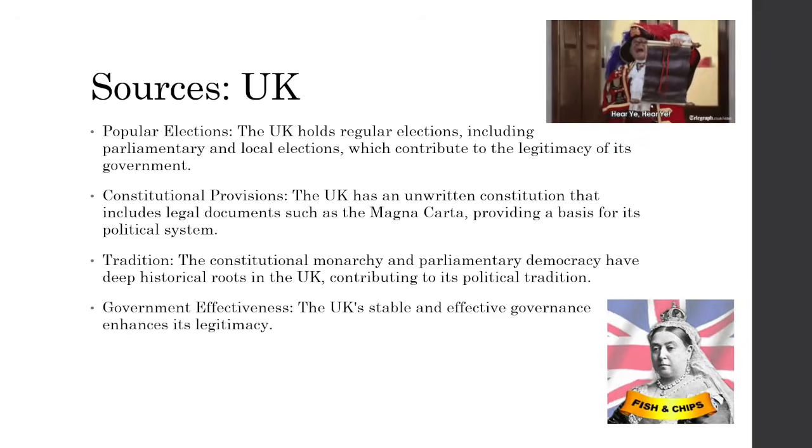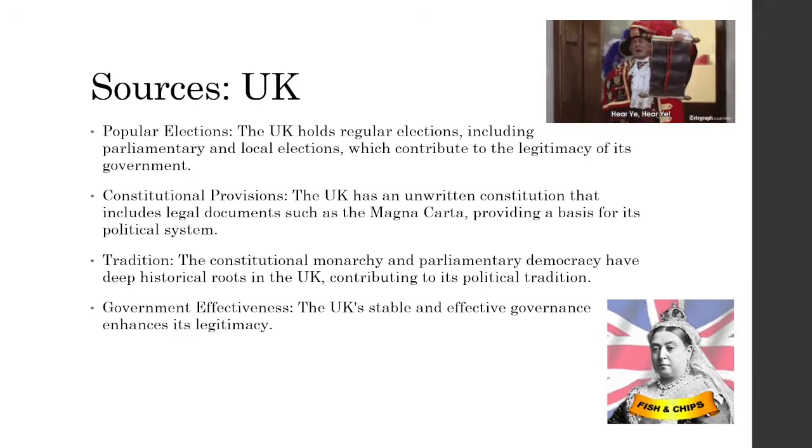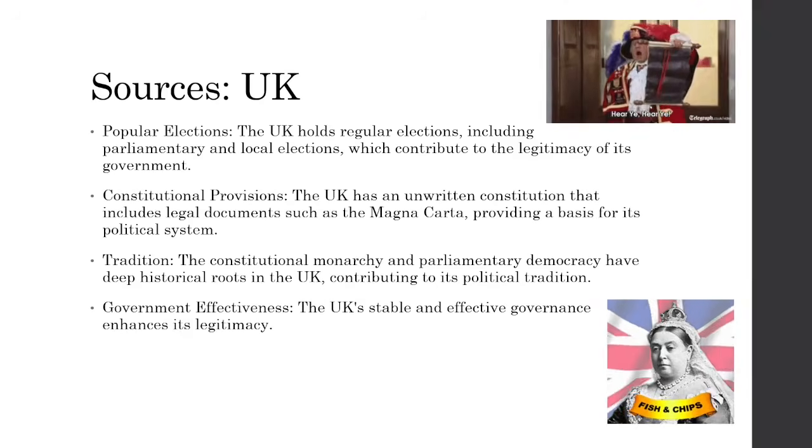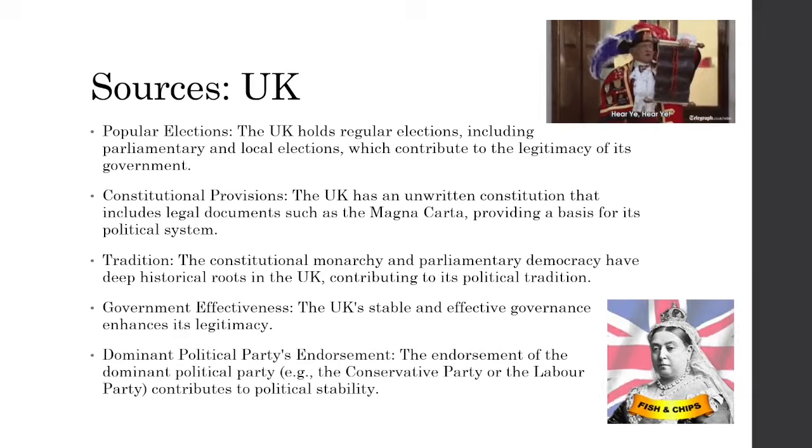So government effectiveness. So the United Kingdom government is pretty effective in passing policy. It's pretty stable, and that enhances its legitimacy. The citizens believe that, okay, they are doing their governing correctly. And then the citizens in the UK, there's the variety of political parties like the Labour Party, the Conservative Party, and these are endorsed by the citizens, and that contributes to political legitimacy and stability, which we'll talk about later. Now, how does the UK sustain this legitimacy? We just talked about the sources.